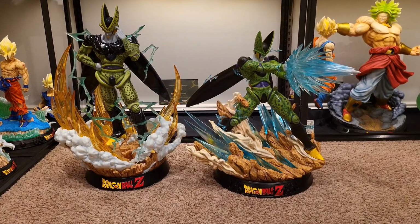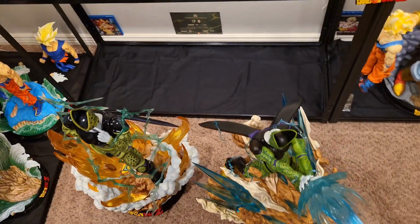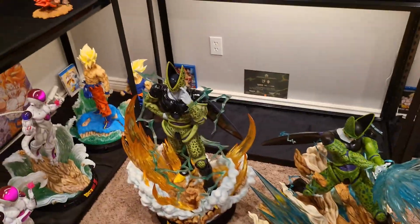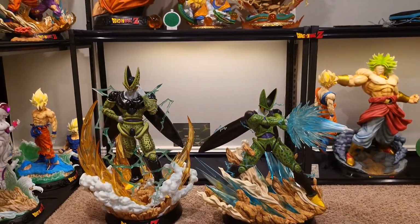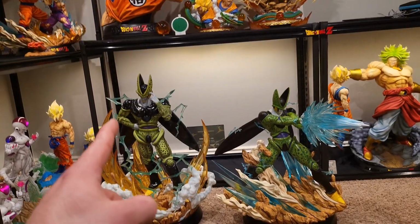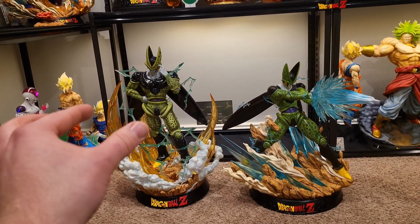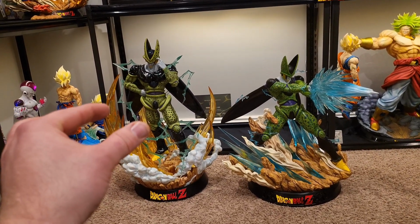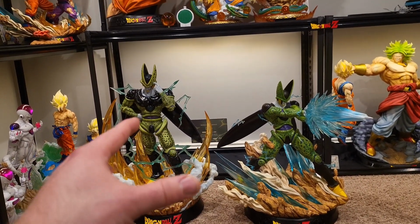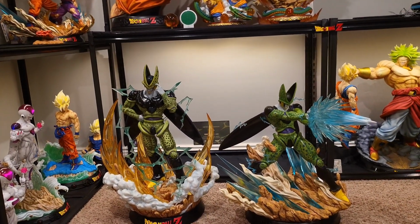So there's definitely a lot of differences between the two. Now, KD does have a bigger base. It's also quite a bit deeper for sure, wider. Infinity Cell is taller, mostly due to the pose. I kind of feel like the body dimensions, now there are some differences, like I think his shoulders are a tad bit wider. His waist, like groin area, is a little bit bigger. Legs are about equal thickness. But overall, the dimensions are very similar. They almost look very identical.